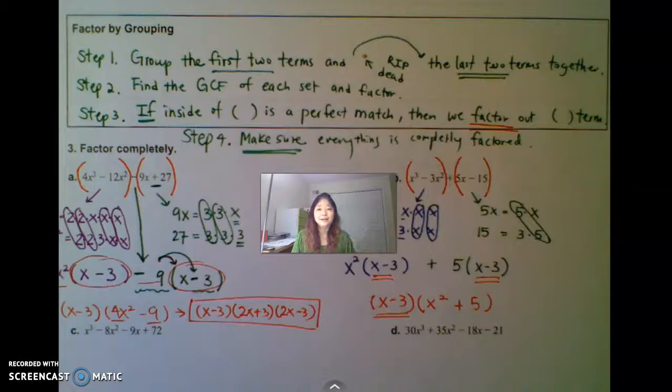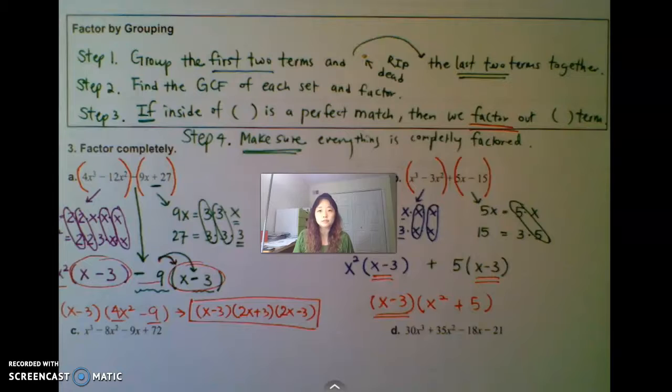Hello. So I want to do one more day on factor by grouping. I only had a chance to go over 2 examples. Let's try a couple more, and then of course we'll do some in class too. But I really feel like this is a part we should really understand before we move on.